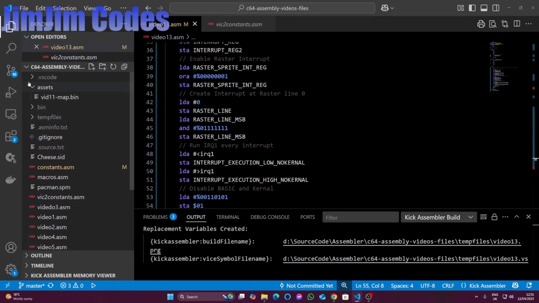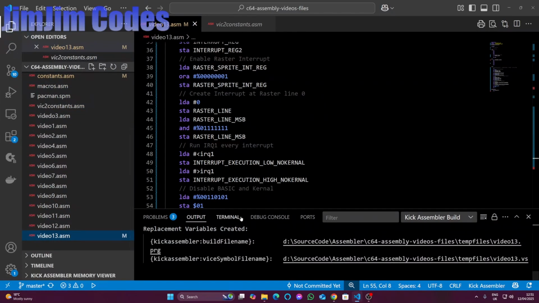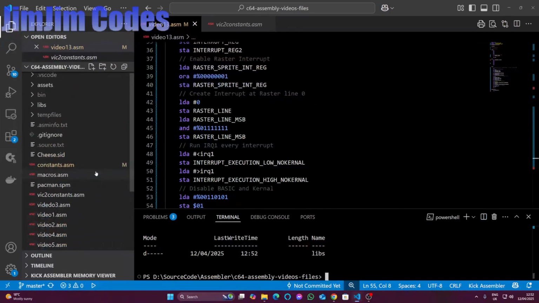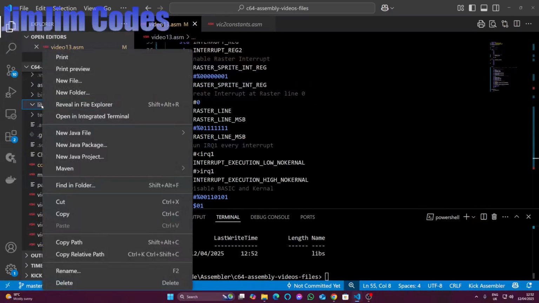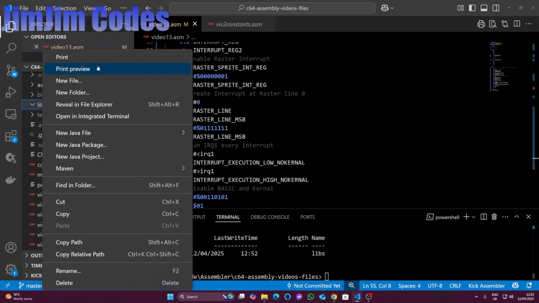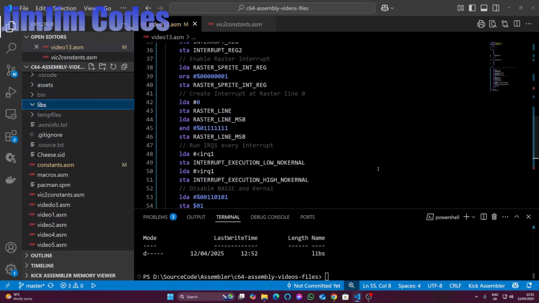So let's create a folder. Okay, I'll do it here. We're going to call it libs. Okay, so in here we will create a new file.